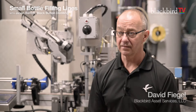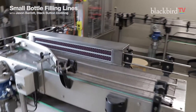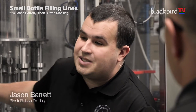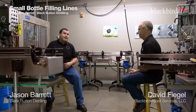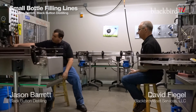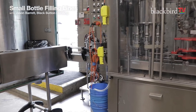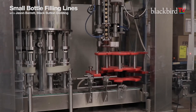I'll walk you through what we've got and what I would look for if I was on the purchasing side. We've got a manual infeed going to our eight-head filler and our single-head capper. One of the key things is that this machine was set up to do liqueurs. Liqueurs are heavy, they're thick, they've got sugar in them. Without the vacuum pump behind this unit, it can only do straight liquor — bourbon, vodka, gin. By adding that vacuum pump, the range of things it can do increases substantially.